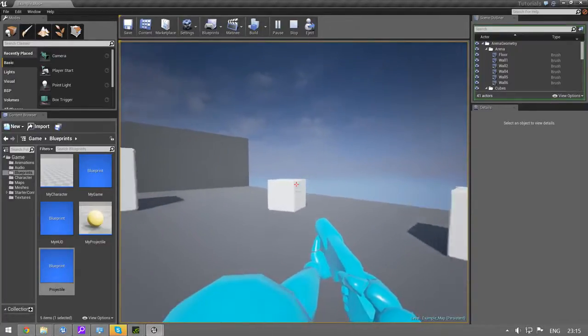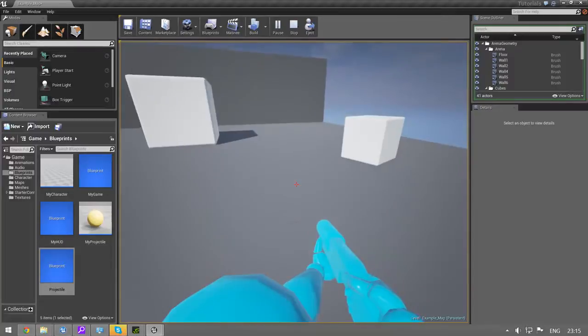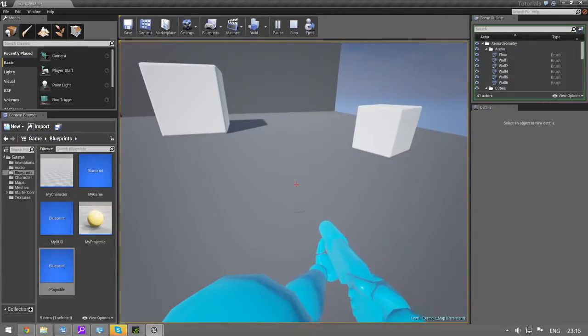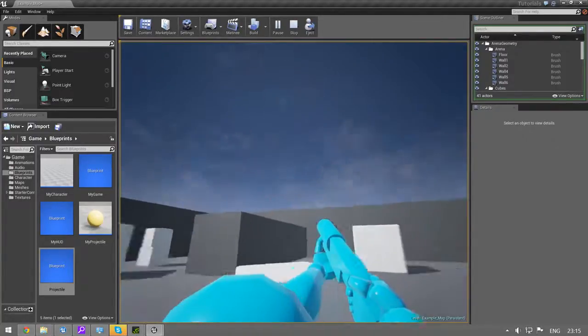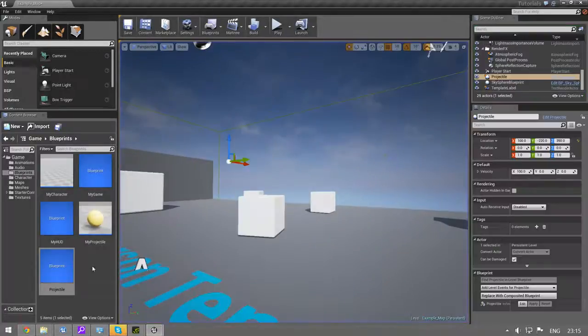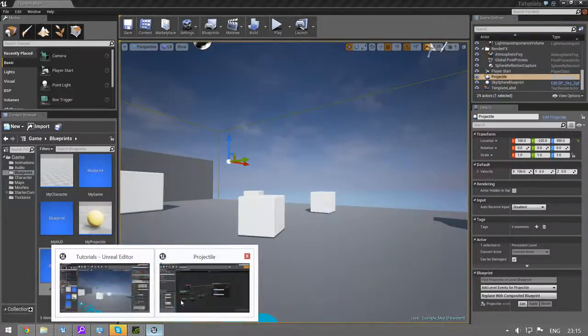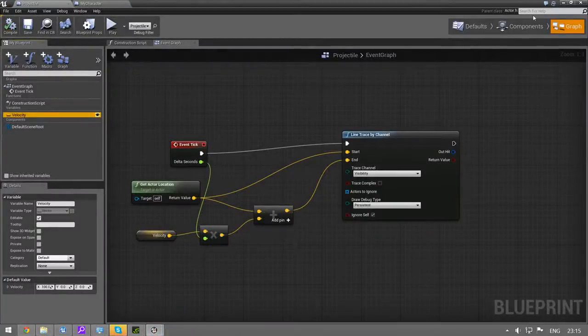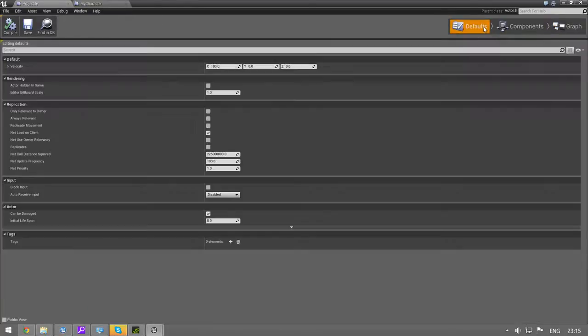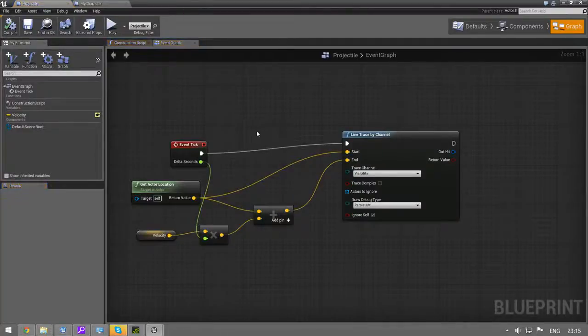Well, actually, we have something here, but for some reason it only goes one frame. So the projectile is actually spawning, but why isn't it? Initial lifespan, we have the graph, event tick.